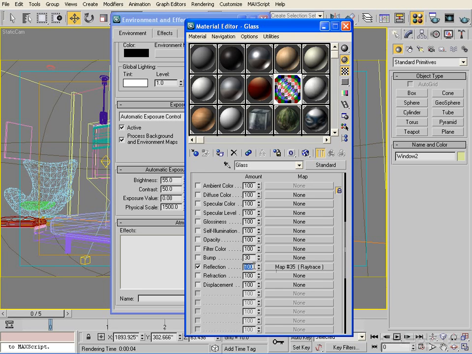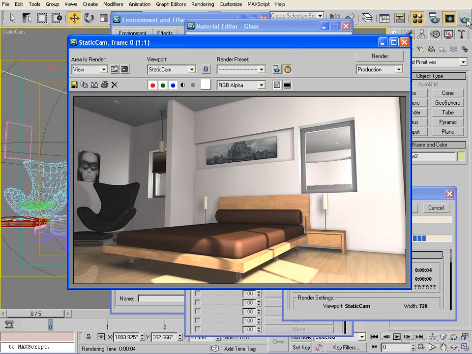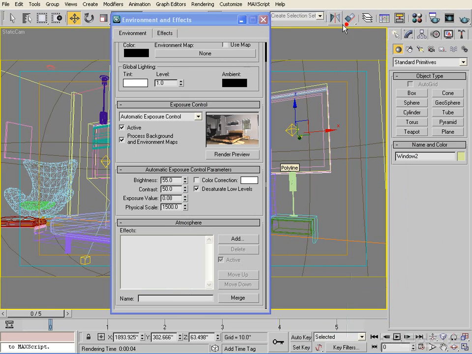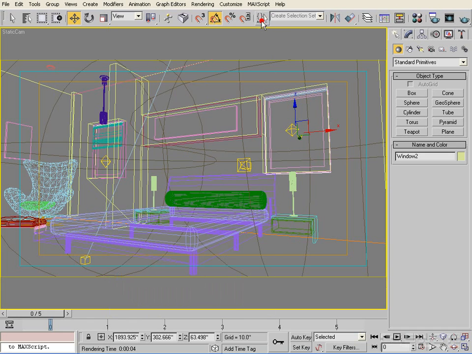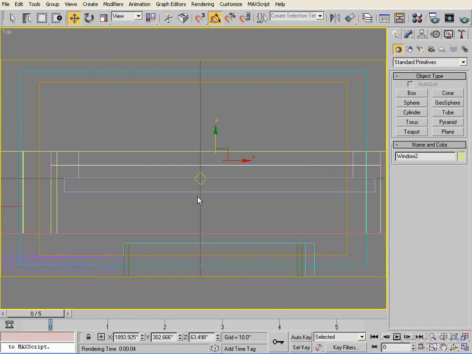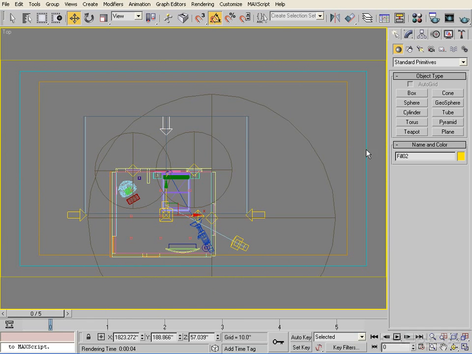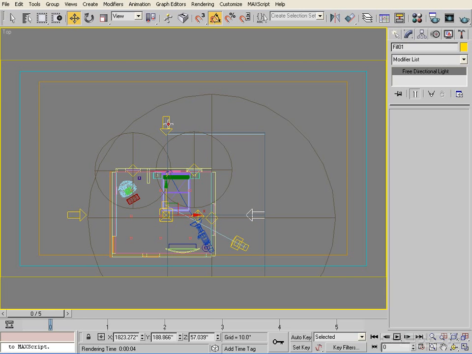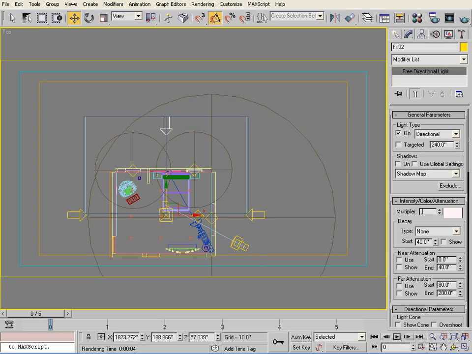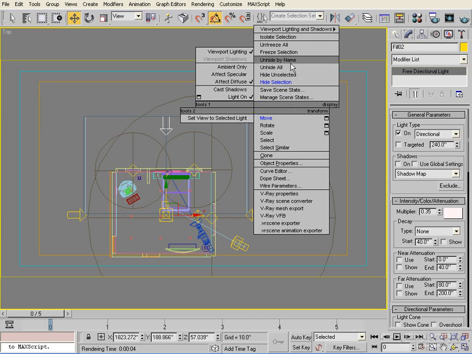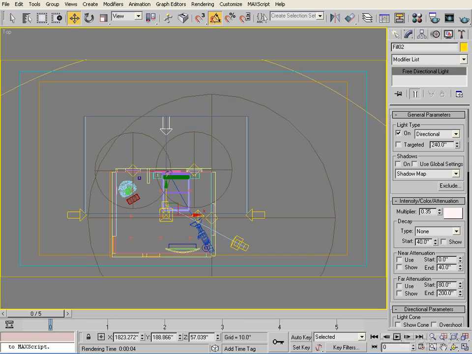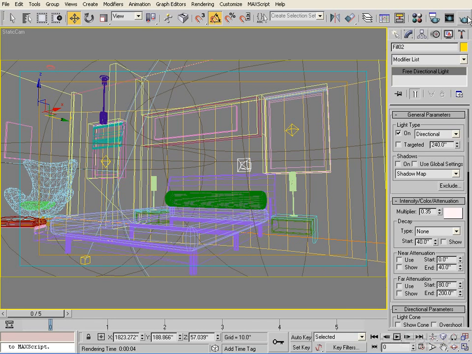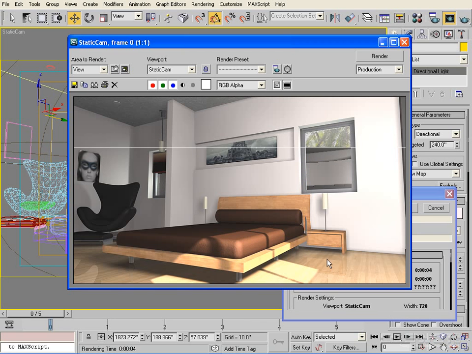So in the reflection there, we'll drop that back down to 60 again, give that a render, and that's working okay. We can probably undo the change we made to the light at the back here. It was 0.35. We need to change this back to 0.35, and we need to unhide the background plane, come back in and give that a render and see how we go.